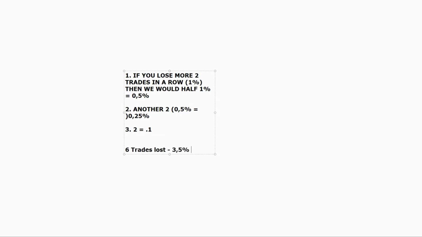Now, this is magnificent. Guys, this is magnificent, the fact that you lost 6 trades in a row. I'm not talking about you won here and there. You lost in a row. It's been red for 6 trades long. Now, look at where your percentage is. You're only down 3.5%. If this doesn't sound good, I don't know. Losing 6 trades in a row and only being down 3.5% of your initial account means you're still in the run. Even if you had a bad month or 2 bad months, it doesn't matter. You're far from blowing your account.